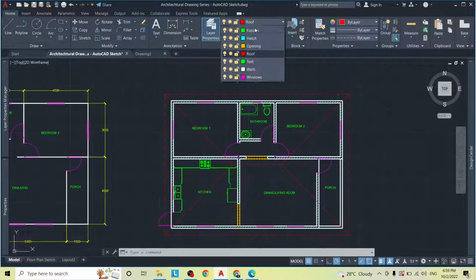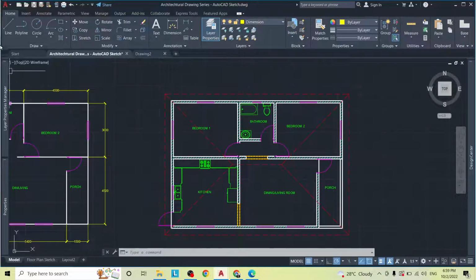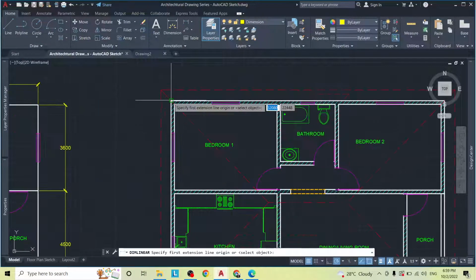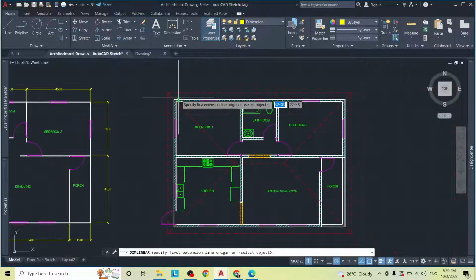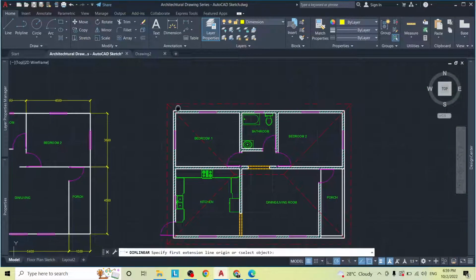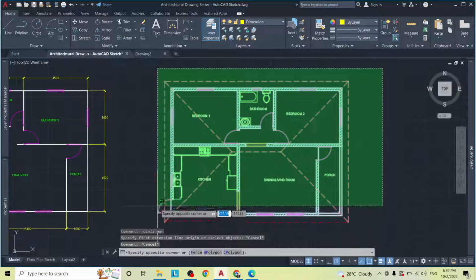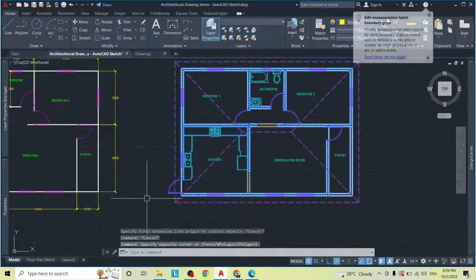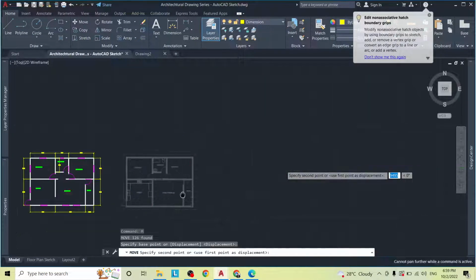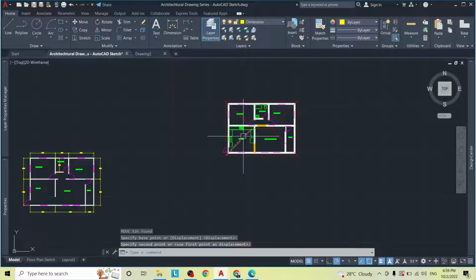So let's switch to the dimension layer, and then we go to the linear dimension tool, and then we want to measure from. So our measurements are going to be like this. We're going to put 3 layers of measurements. Before I do, let's move my drawing a little bit. M to move, set a base point, and I'm just going to move it away from that one, like so.